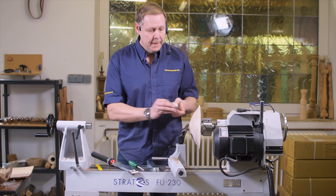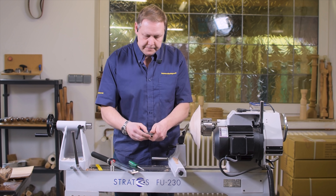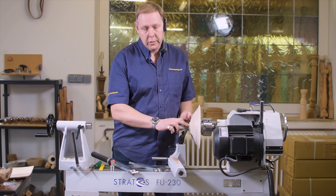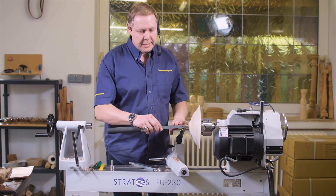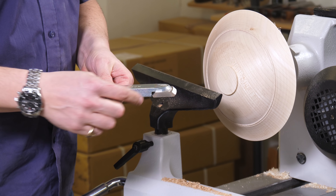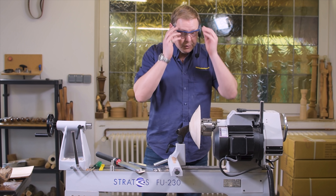I'll put that back onto the tool and then we can show it cutting on the timber. Just get that lined up in there, and use a flat screwdriver just to pinch that down tight. First we use the square one on this curve here. The tool's slightly below the centre line, so that when it's on the rest it's actually cutting on the centre — you can see we just need to raise the rest up slightly. These are designed to be flush at the bottom. The square one is also double-edged, so you can sharpen it on the grinder twice and just swap it round.